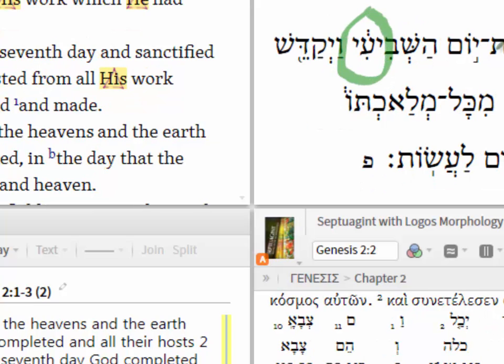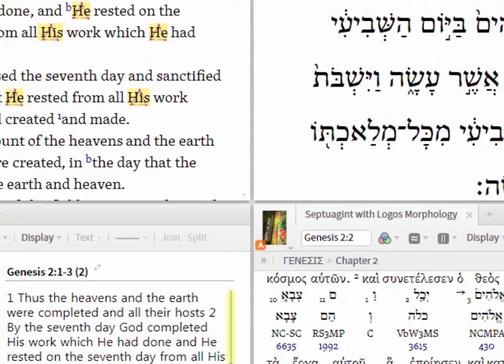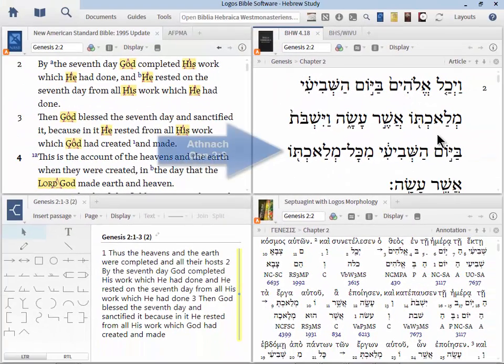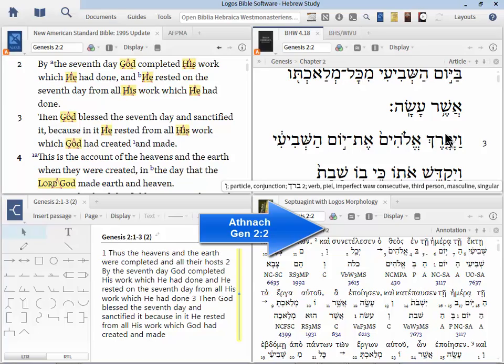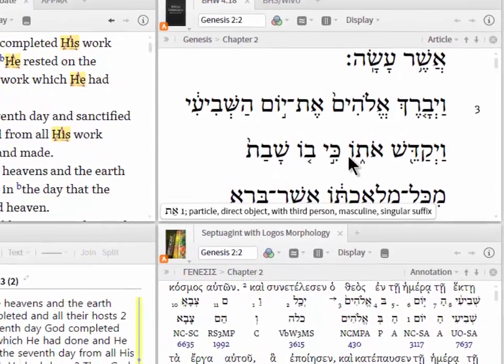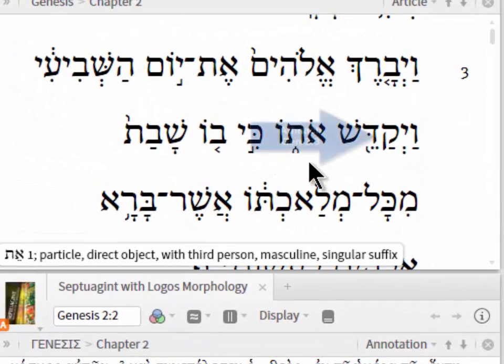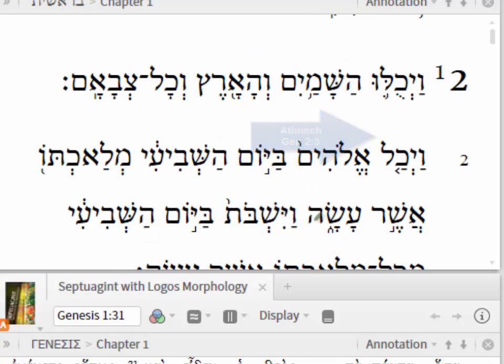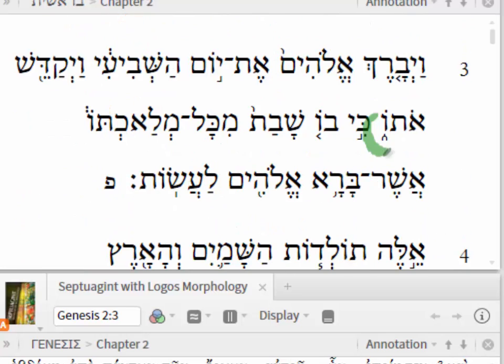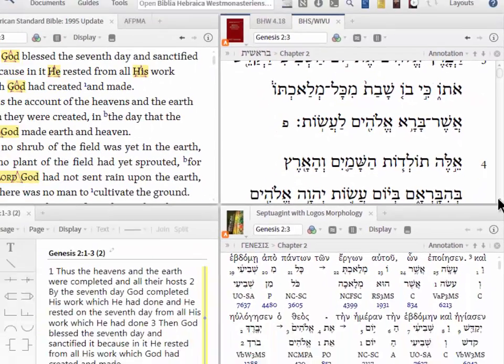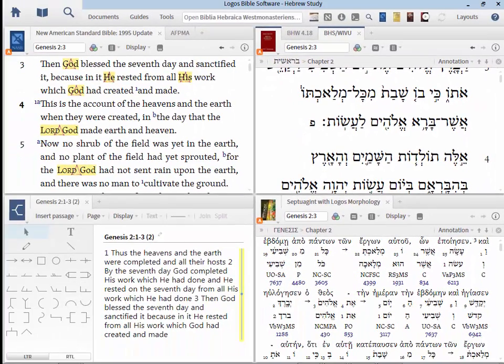There it is. Now, I'm going to go back to the BHW and just see if it's any different, just to make sure it's the same. There it is. There's the first one. And if we go down, we can see there's the third one, another one. And good. Here's the athnak. So there's one right there. And then if we go to verse 3, we will see another one. There we go. There's the athnak. So these represent divisions in the text. Now, we'll come back to this in a minute, show how to use it.